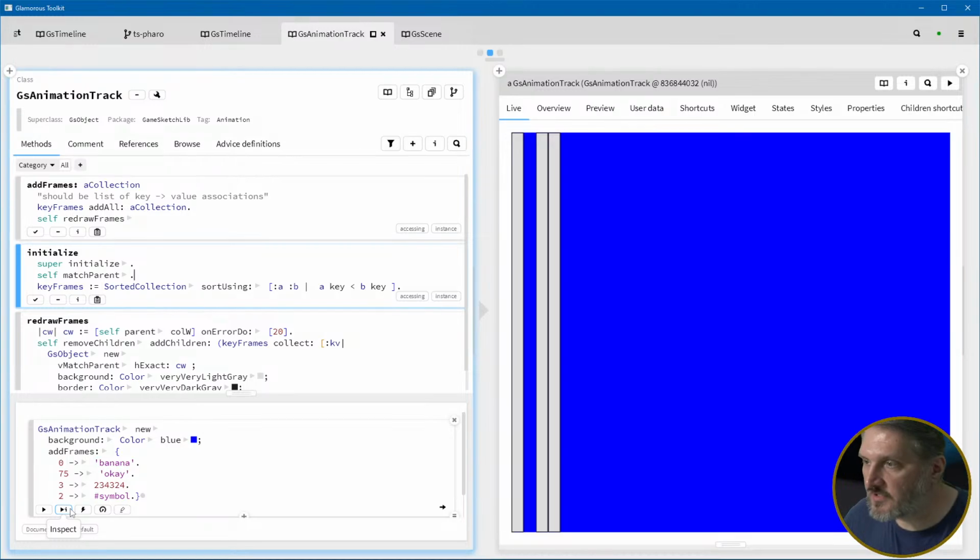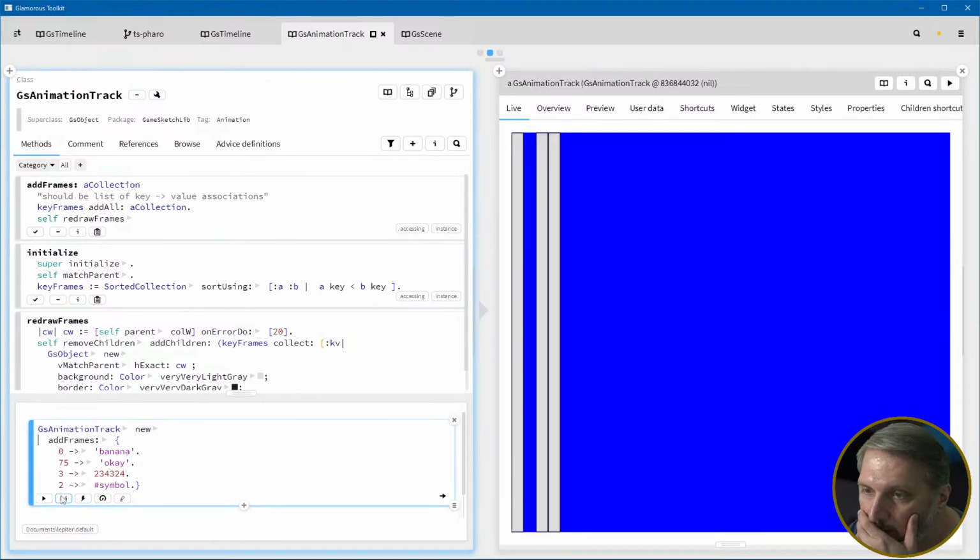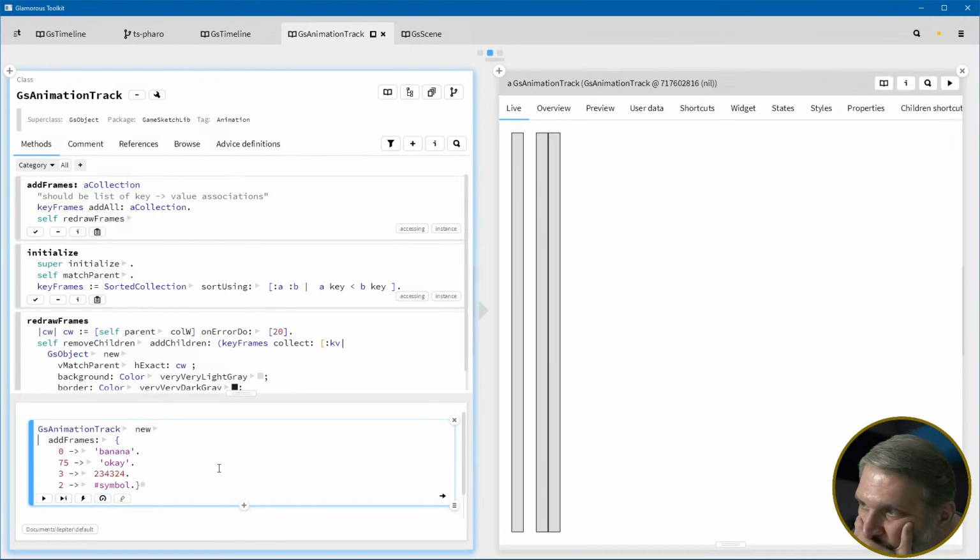All right, so we don't need the background on here. And when we add this to the track, oh no, we don't want that. We don't want it to match the parent, do we?